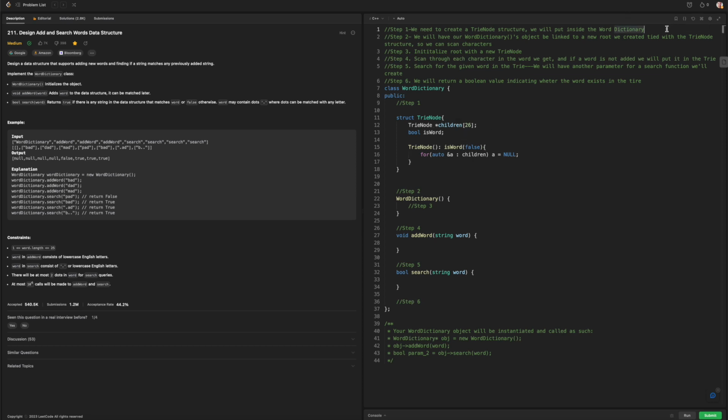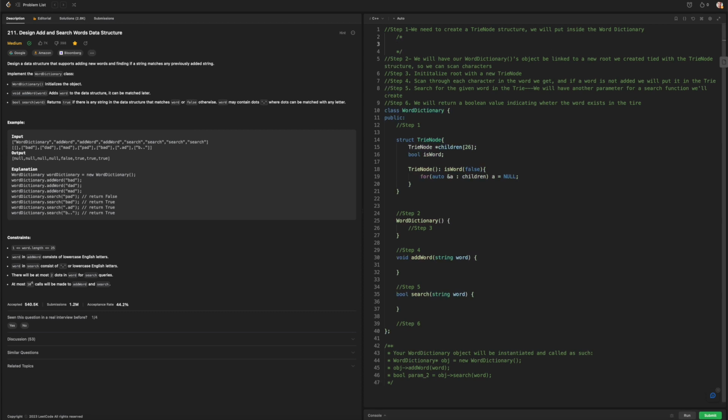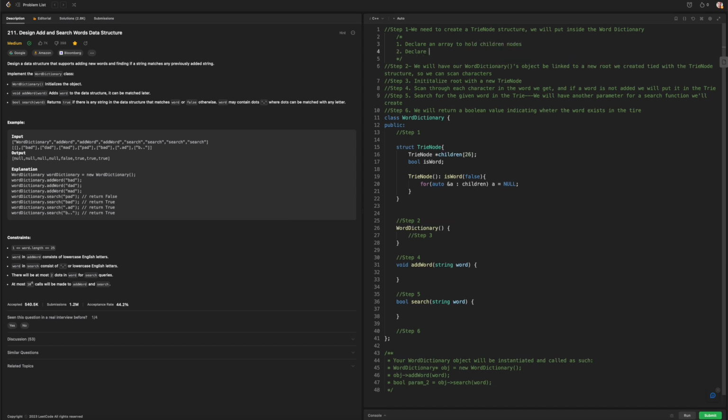So I'm just going to put the steps further over what we need so we can break it up step by step. 1, we need to declare an array to hold children nodes. Then we declare a Boolean variable to signify the end of a word.